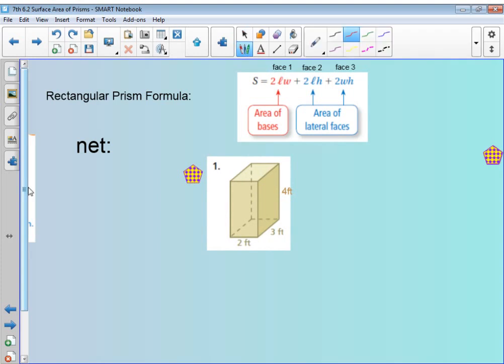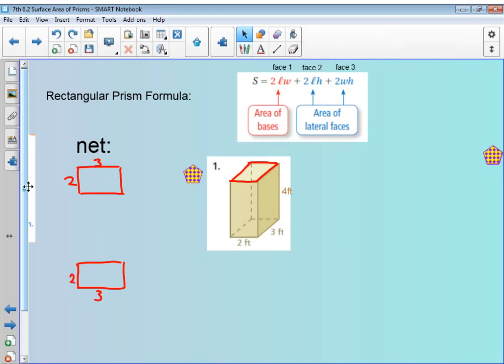So I have my bases, and my base is this figure right here. So it's a 2 by 3. So my base is 2 by 3. Okay, so that's what my base looks like, and then I've got another one down here somewhere. Remember, my bases always make up those 2 pieces that stick off.